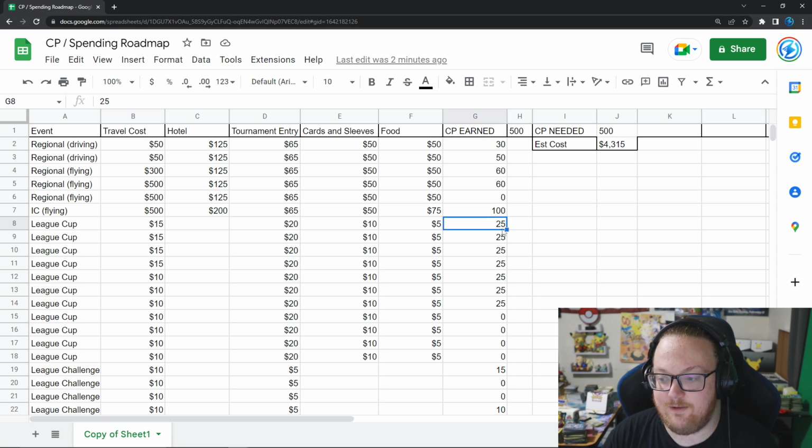Top 8 gets 25. The dollar to CP ratio for League Cups is insane compared to flying to a regional, which is why in 17, 18, and 19, I did a lot of League Cups to just grind out first, second, third, and fourth places in those, because I didn't have the time and money to go to regionals.